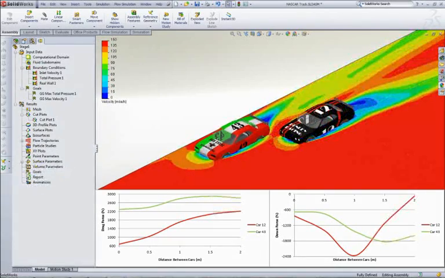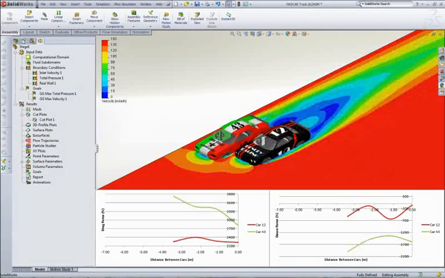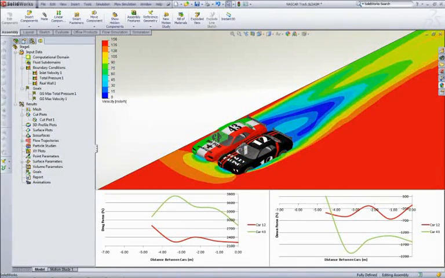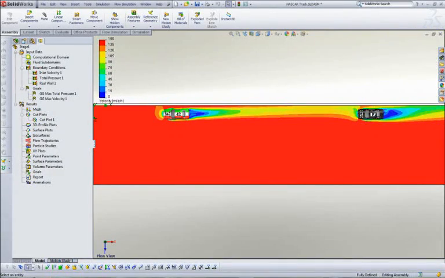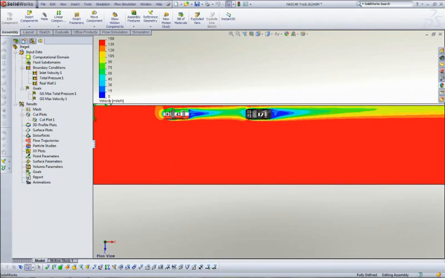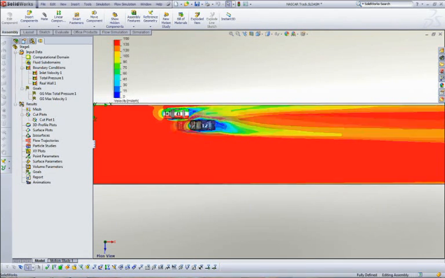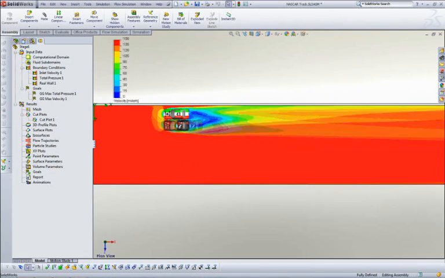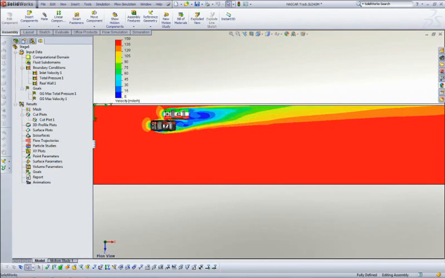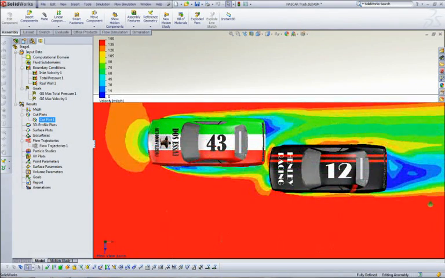As car 12 continues to move ahead, its drag continues to rise, and the success of the maneuver is now down to engine power. If we assume they both have engines of roughly equivalent power, then car 12 should be able to complete the maneuver successfully. But with the same engine power, car 12 will have difficulty pulling away. So now, car 43 is in the draft of car 12, and the overtaking waltz can start all over again.